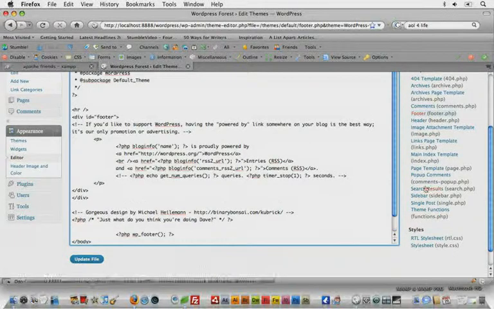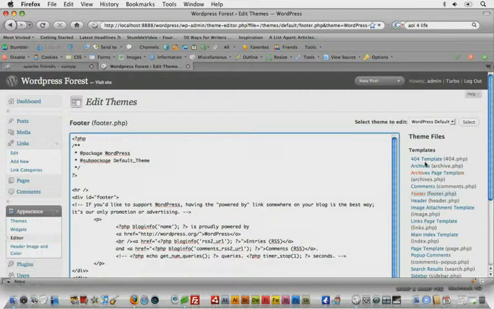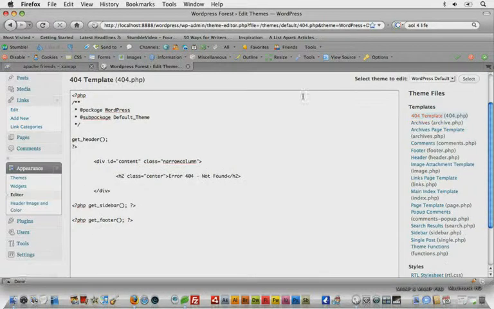HTML tag. So you should start to be able to see how template files are interacting with each other. And if we just read some of these, we'll notice that we have a lot of separate ones. Like we have comments, we have a page template, we have search results, a single post, and we're going to get into all of these and create them from scratch ourselves tomorrow. But think of template files as Legos, as individual Legos, is just how I like to think of them, and we're going to pull them all together to create our WordPress theme.